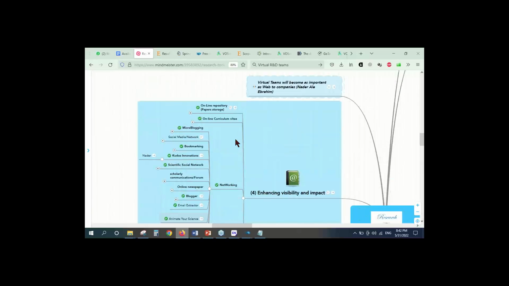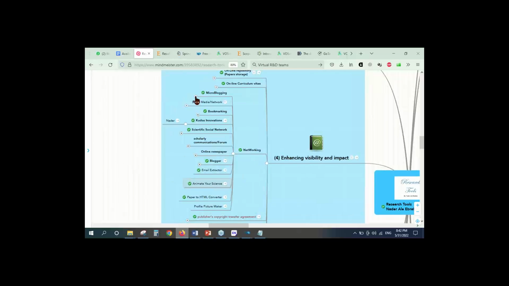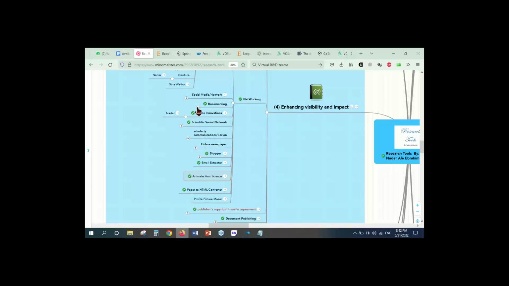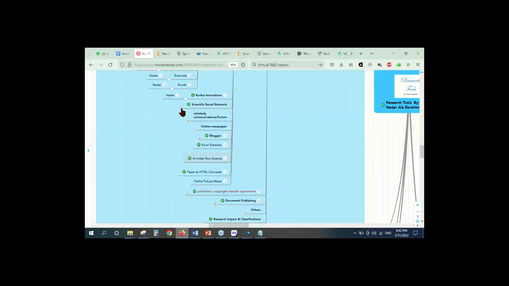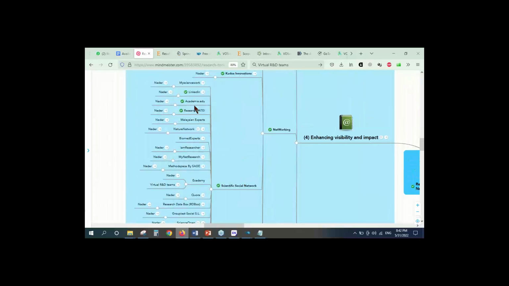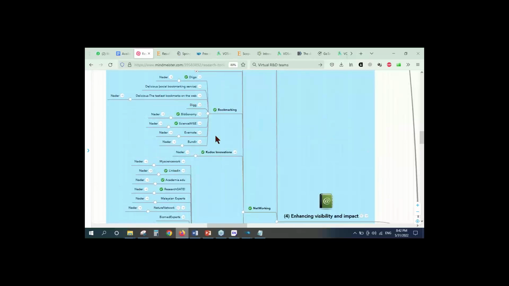If you have time, use all of them, from microblogging, Twitter, to bookmarking tools, to academic social networks like you mentioned, Academia, LinkedIn, ResearchGate, and so on. There are a lot of them.